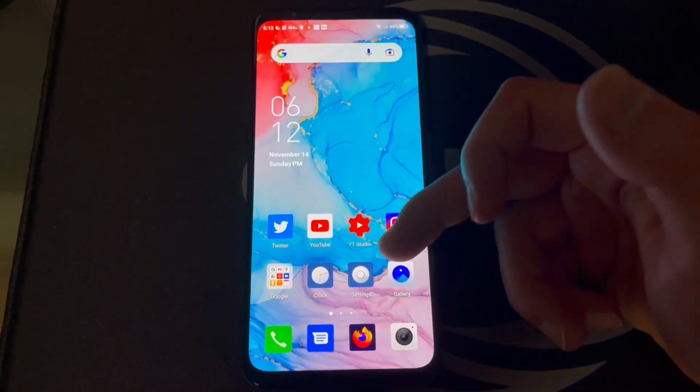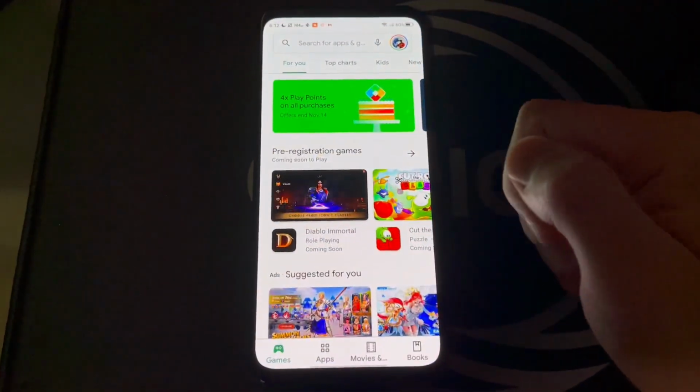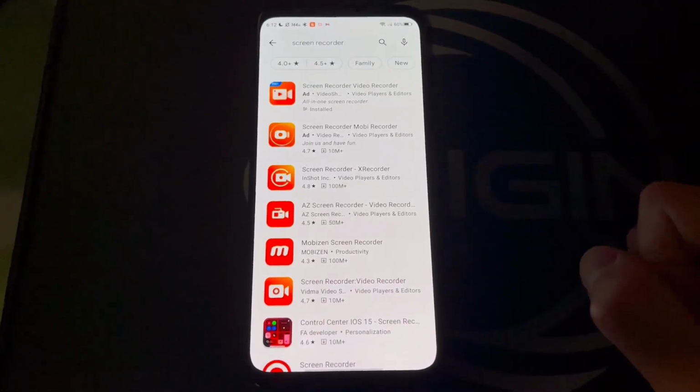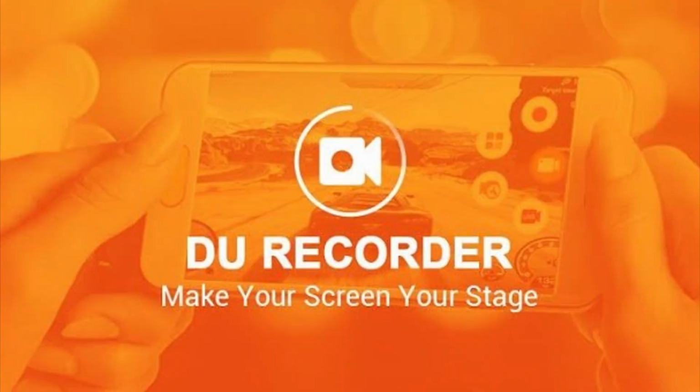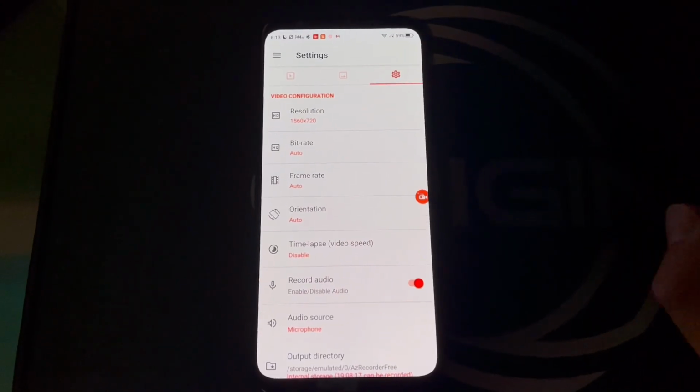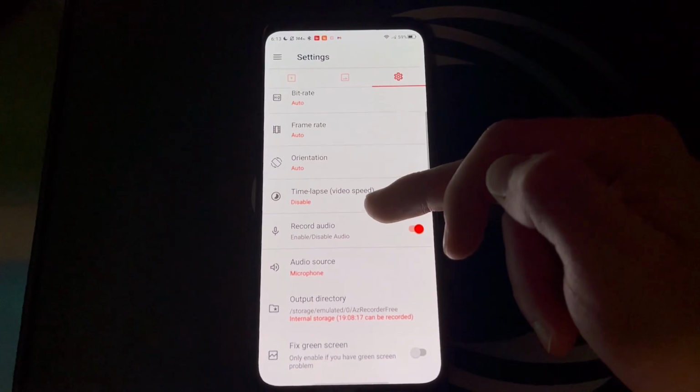And for the people that don't have the ability to use a built-in screen recorder because maybe their Android 10 device doesn't have that, what you need to do is go over to the Google Play Store and search one of the many screen recorders that it offers. AZ Screen Recorder is a good one. Mobizen, DU Recorder, X Recorder, they are all great screen recorders. They all do the same job. So you can download one of them. AZ Screen Recorder is the one that I'm using in this video. So if you want to be consistent with what I am doing, you can open that up once you download it and then go through your settings.